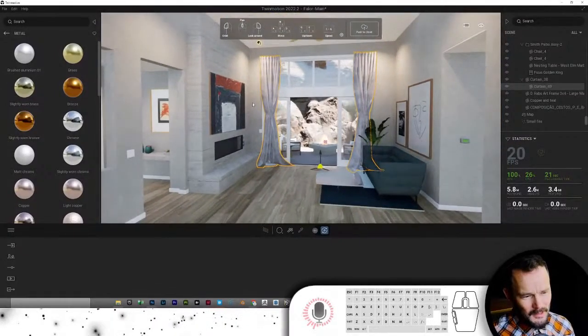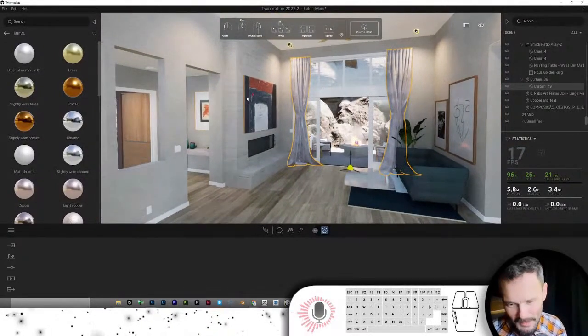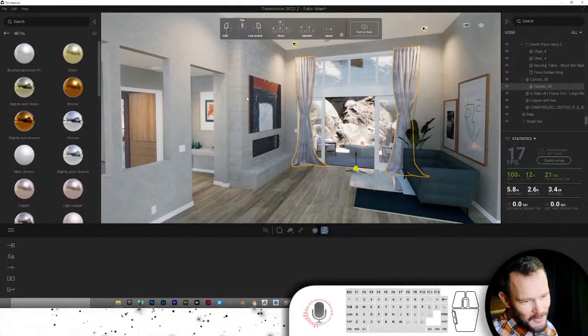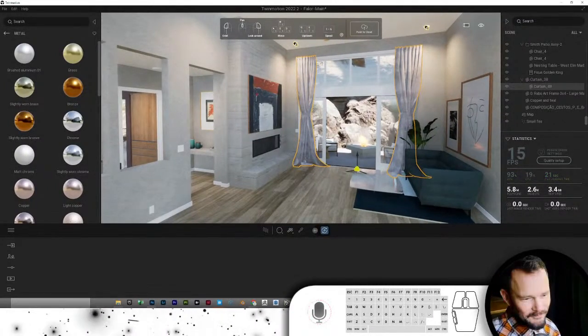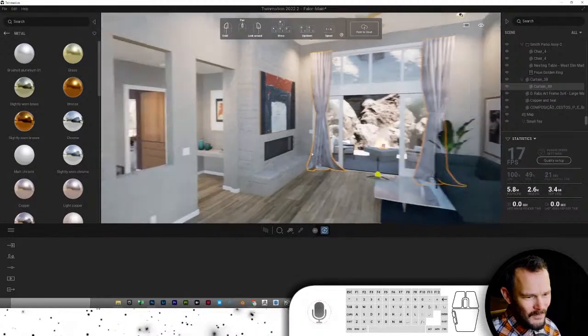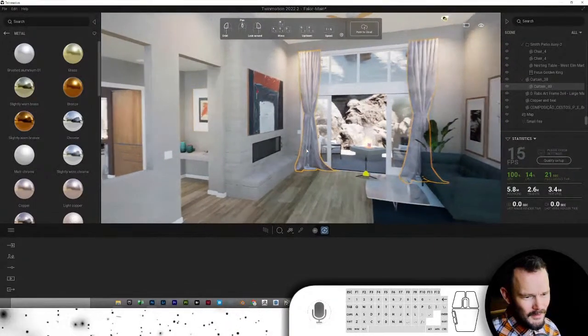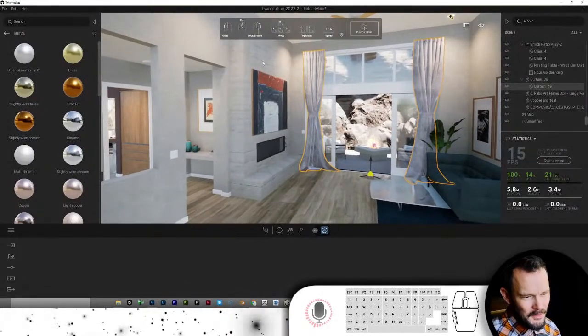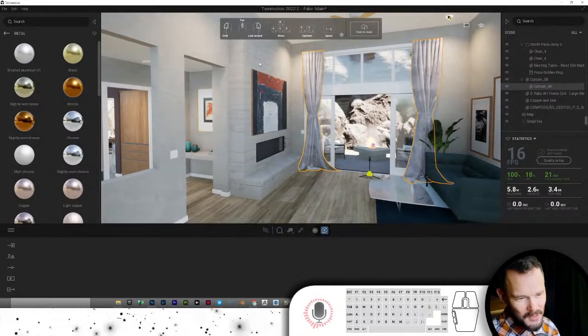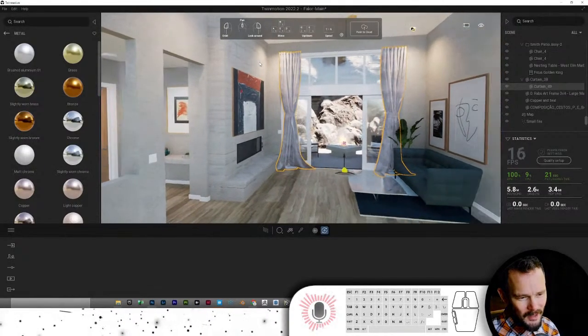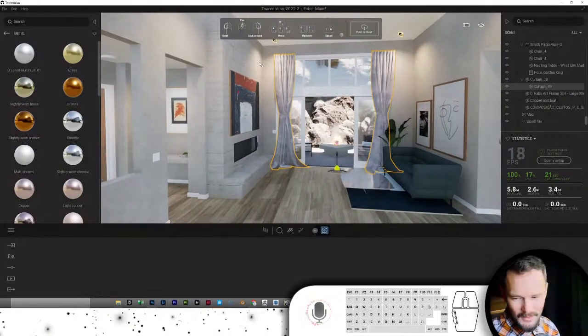Yeah, I'm guessing they're probably going to want a TV over here. I put some art, probably put a TV. Oops. Also, I think they want this to be like a ledge rock, which is their style, and I don't know, it just doesn't really suit the style of house. They want like a ledge rock stone here.